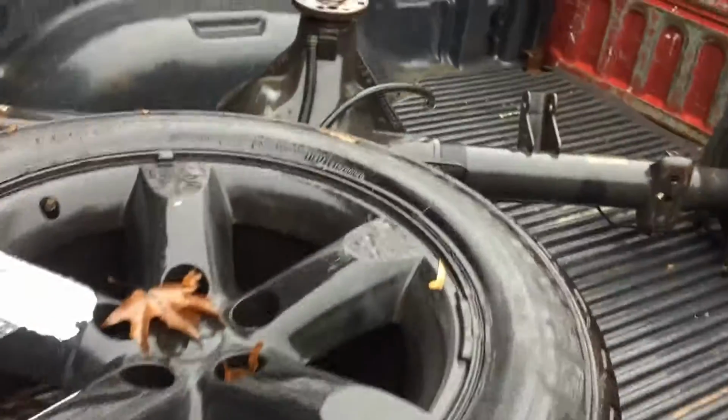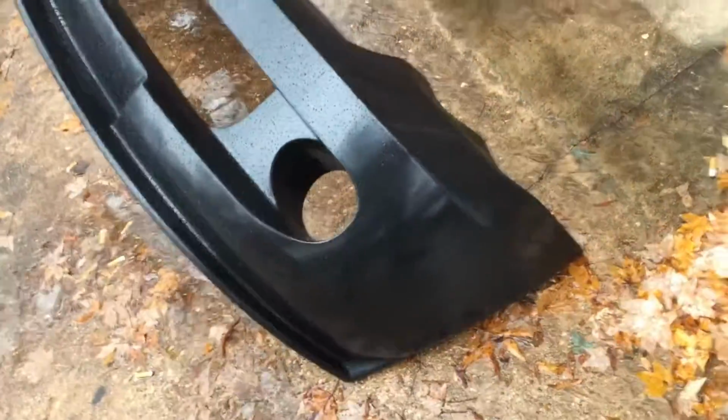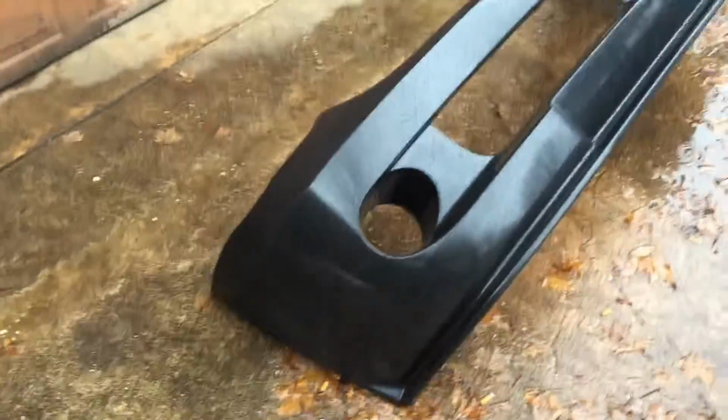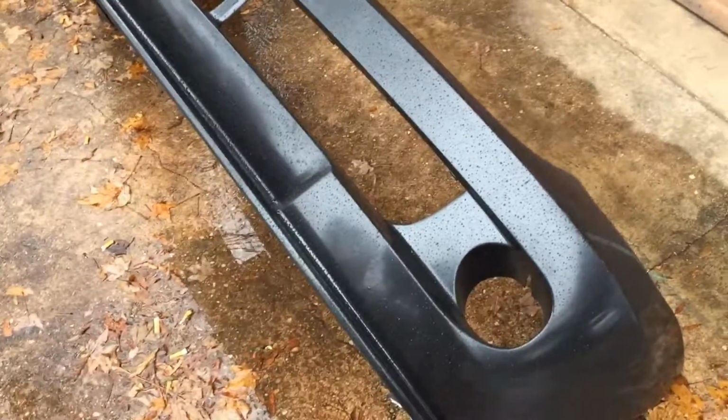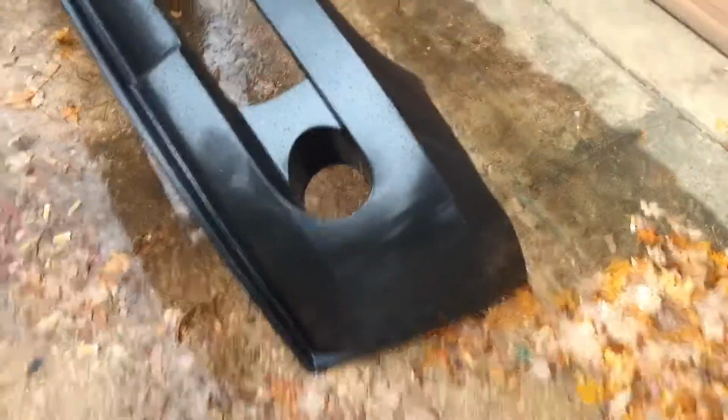Alright, cool. So I got my windshield wiper motor and transmission, I guess you'd call it, or some people call it. And then I got my fuse box or TIPM. So, and the rear. Alright, so there she is. That is nice. That is going to set the truck off nice. Oh, yeah. $33.95, I spent all week.